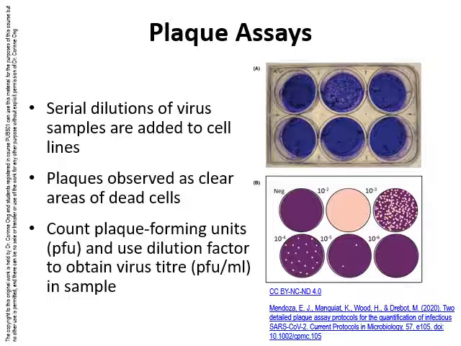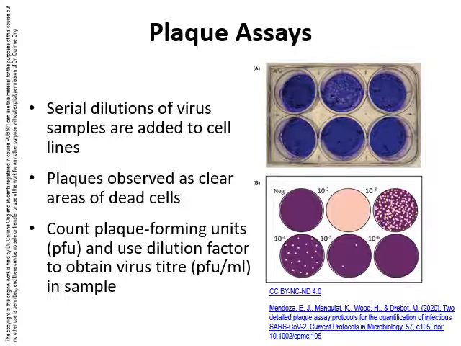The number of plaques in the well with the 1 in 10,000 dilution was used in the calculation of the virus titer, which was determined to be 2.1 times 10 to the 5, or 210,000 plaque-forming units per mL. The counts in the other wells were not used because they were too low or too high to be accurate.